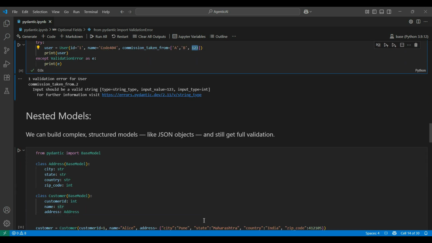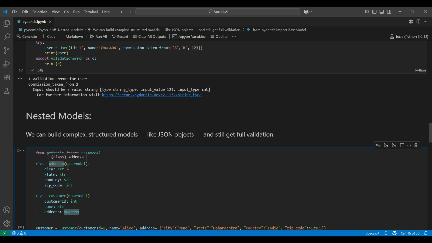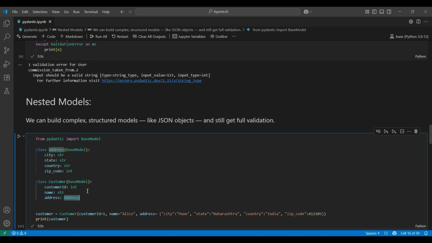Now we can build complex structured models like JSON objects. Pydantic supports nested models. You define an address model, and we can use it inside the customer, where customer has customer ID of int type, name of string, and address is of Pydantic class address.